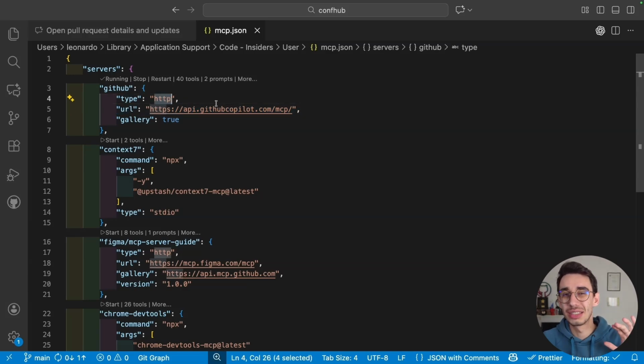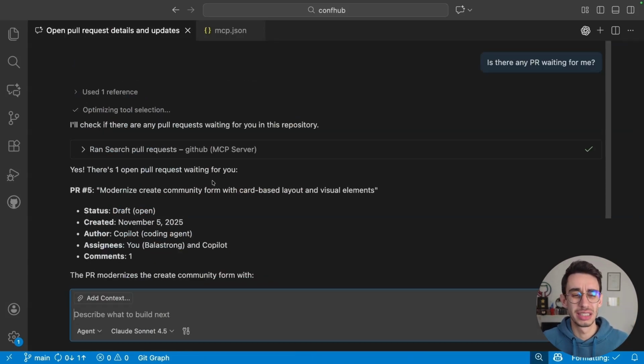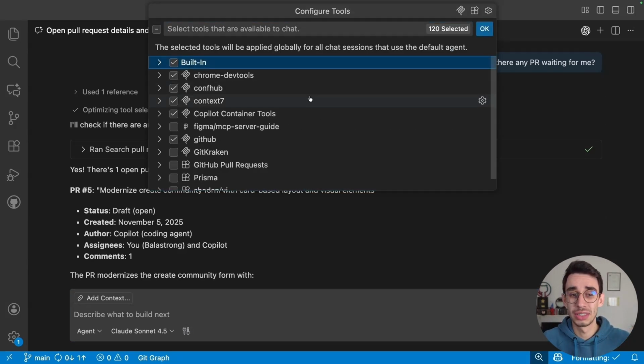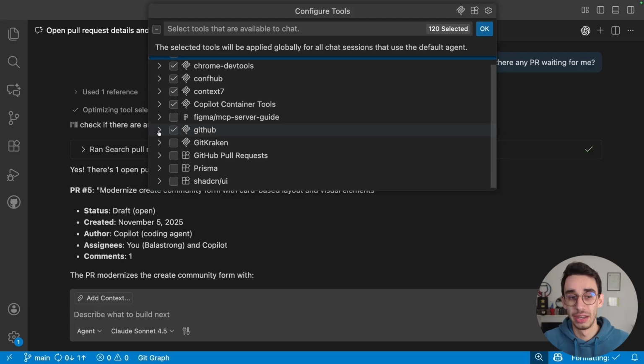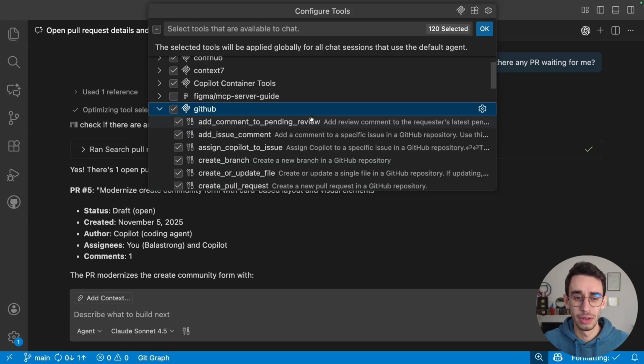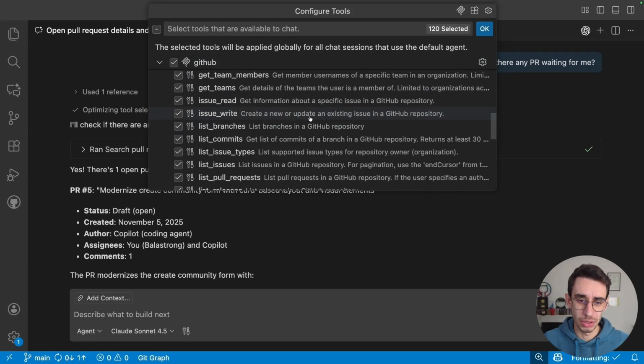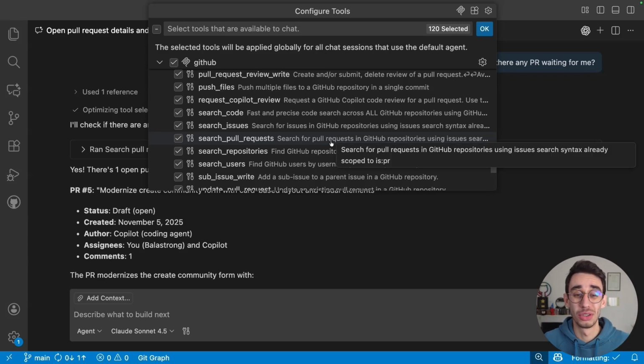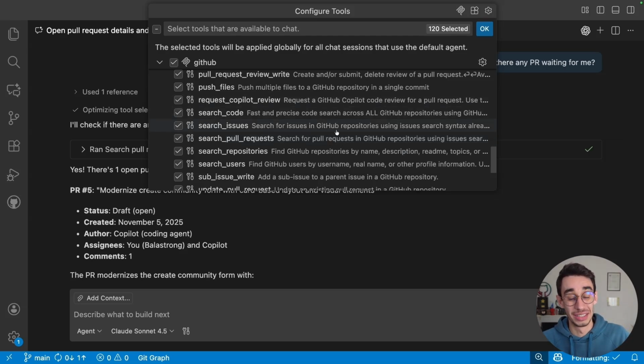So this is where the server is, but the server is exposing some tools, and if you click this icon, you're gonna see all the registered MCP servers with all the tools they're offering. And for example, here on GitHub, there should be a search pull request tool somewhere around here. This is the tool used to search for pull requests. But this is simple, as this is just the UI. The real question is, how does the language model know that there are these tools available?